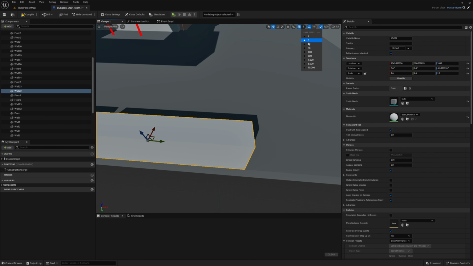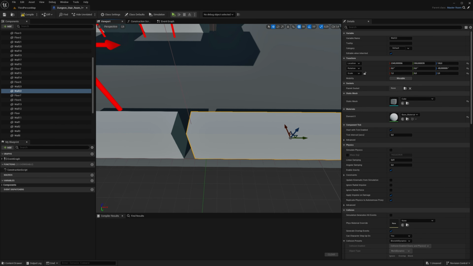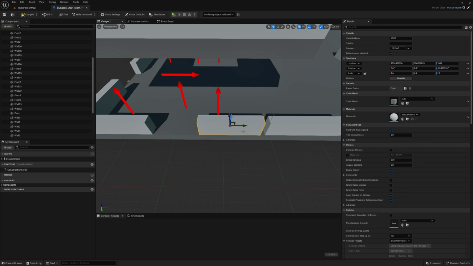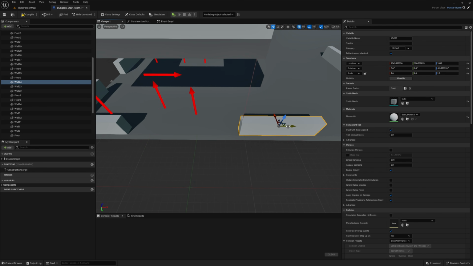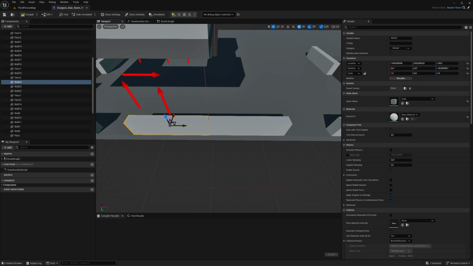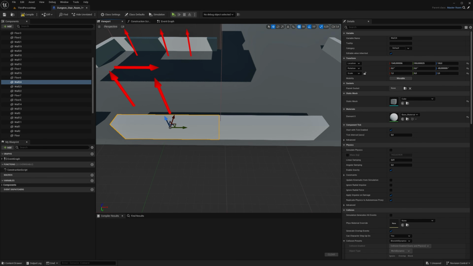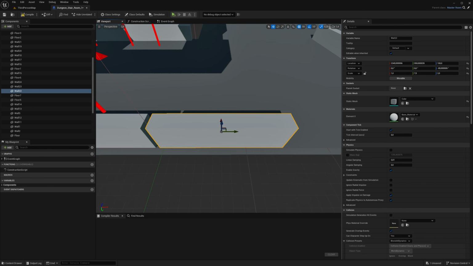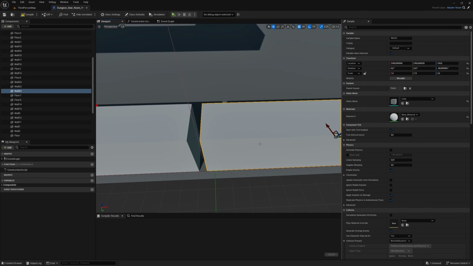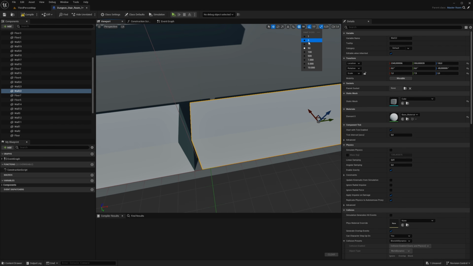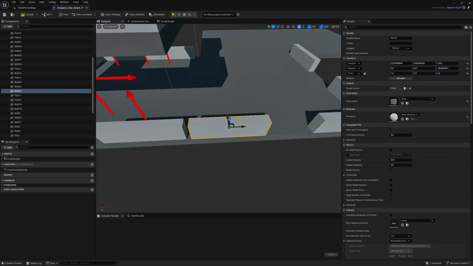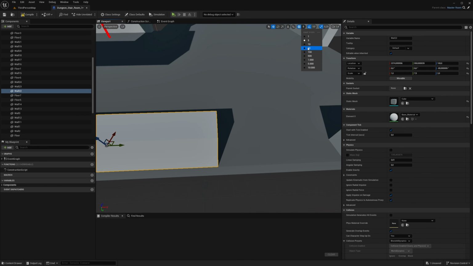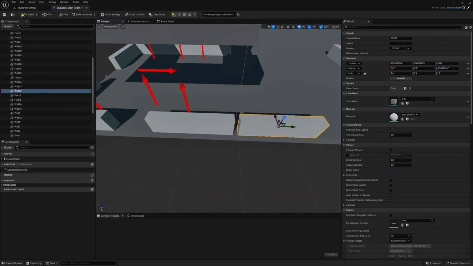Is it like this? Should I try and use these walls instead? Hope that these will fit now. They're not fitting anything. Jesus Christ. Like this. Does it match now? Yes.